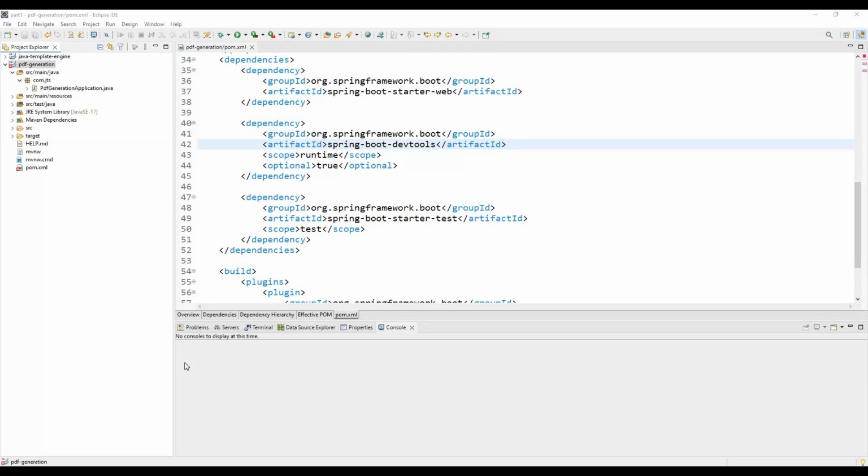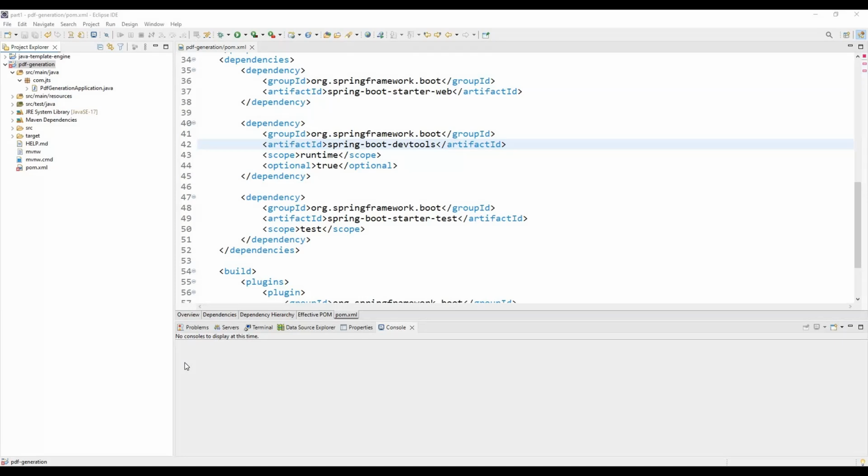So that conversion can be done using multiple jars. In the market we can find a lot of HTML to PDF conversion jars, and those are available as open source. One of them is iText PDF. So I'm going to use iText PDF for converting this HTML to PDF.